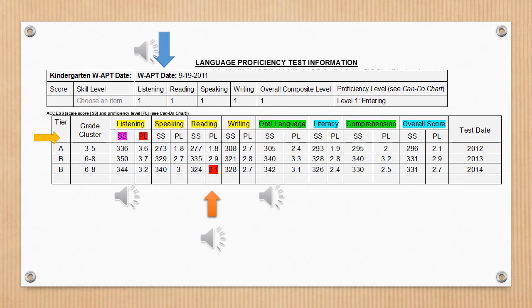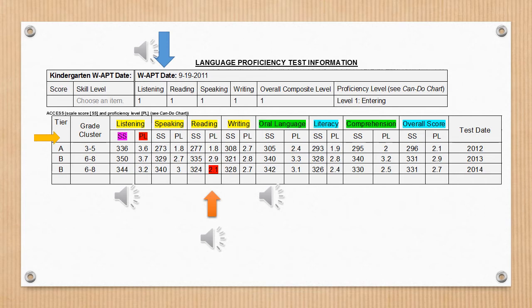The tier level again provides important information for the EL teacher, as the student can only exit if they are taking a Tier B or Tier C level test. Typically, newcomers are the only ones who are given a Tier A access test. To exit ELL programs, students need to have an overall proficiency level score of 5.0 or more, and a literacy score of 4.0 or more. Those are the two teal highlighted scores.